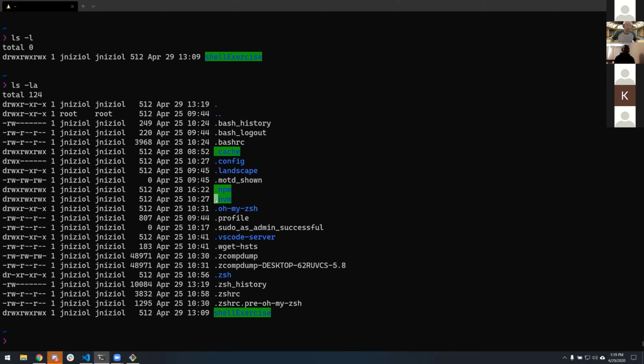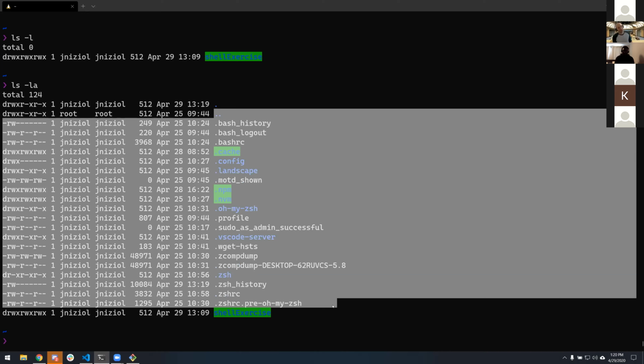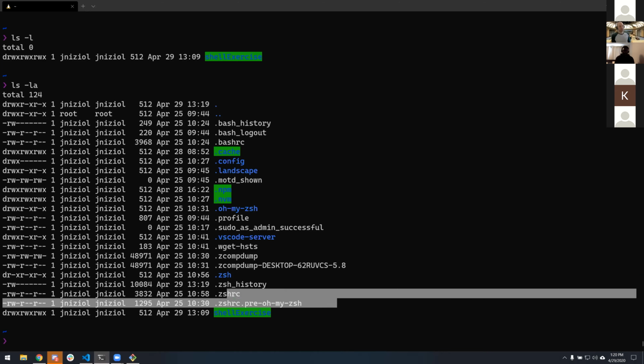It doesn't mean that we can't see them. As you can tell, I just throw on a little flag and they show up, but they're intended to be hidden because they usually contain configuration. All these are little configuration files that I can use.